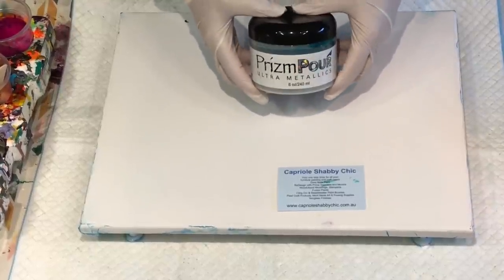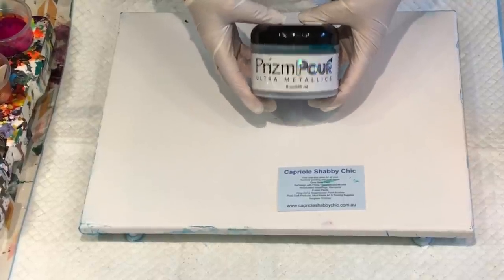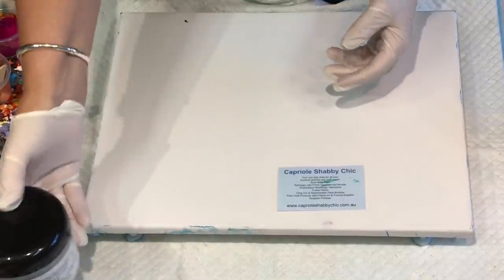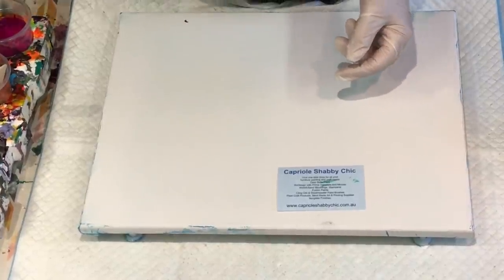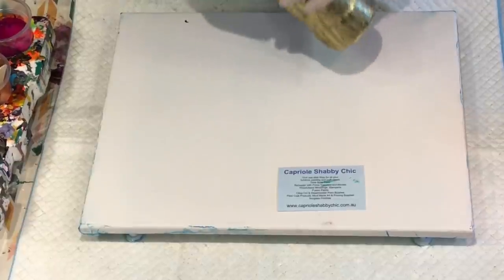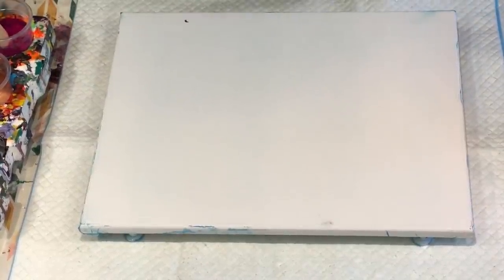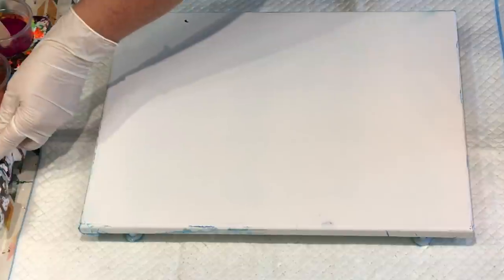I'm using these, and it says to only thin them with water, and I have done that. But of course, I just have to try and add a little bit of the Aussie liquid gold, the Aussie Floetrol. Just added a little bit of Floetrol to them. So there's no silicone or anything else. I just wanted to see what I get, actually. So I will just let you sit back and relax and go with the flow.